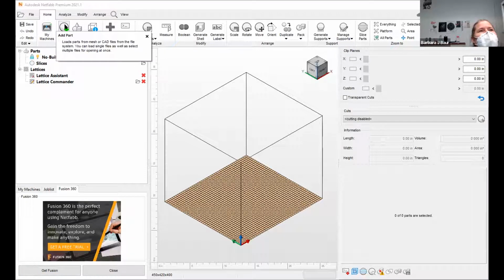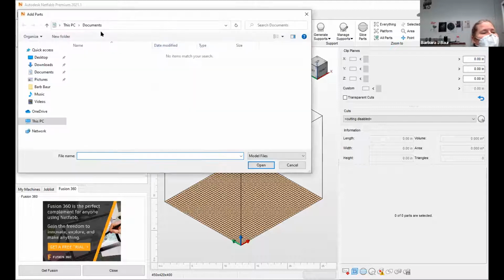By the way, this means that the units we can work in for 3D printing here are millimeters and inches. Do not make your ring in centimeters. Trying to print with centimeters is very problematic because we have to change the units over. We have to convert the file. So start your files in either millimeters or inches, depending on what feels most comfortable to you. Some of us grew up on metric. Some of us grew up on inches. So I'm going to hit add part.